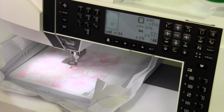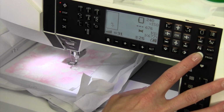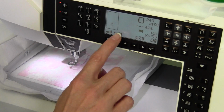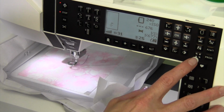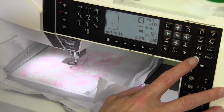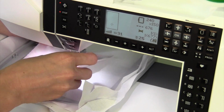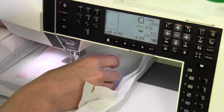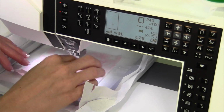This is the answer. So the key is next, before we start to embroider, and again, we can go ahead and trace around, see how big this design actually is. Oh, I'm glad I did, because I did not have the needle in the center of my design. When I used the 4-corner check, go ahead and touch it 4 times and then touch it a 5th time. Now the needle's in the center, so I'm going to just lift this up. The beauty of spray adhesive, it can be repositioned. Bring that needle down and like so.